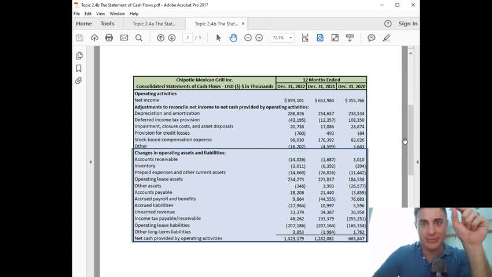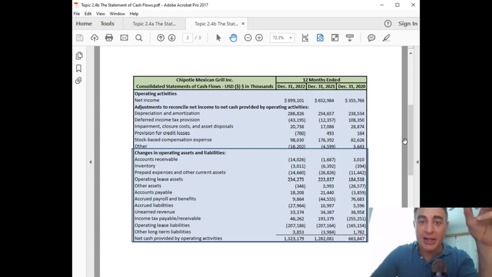So the top half, as I showed with Pepsi, I want to show here with Chipotle: they literally state what it is. And to me, that helps. Be literal, be direct. Don't do all the fluffy marketing and weird stuff we see with financial metrics and interpreting them and trying to mislead. Adjustments to reconcile net income to net cash provided by operating activities. That's exactly what this is. It's a series of bookkeeping adjustments to arrive at cash provided by operating activities.